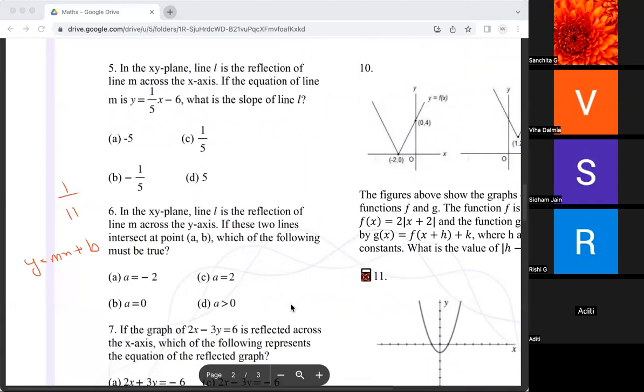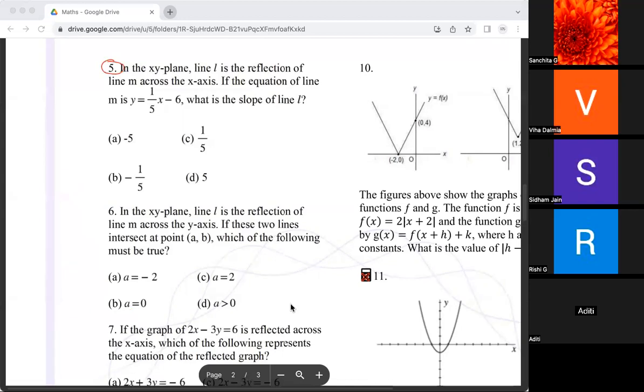So y is equal to mx plus b, all of us know, isn't it? For parallel lines, what do we have? Both slopes are equal. Correct. M1 is equal to M2, right? And for perpendicular, the product of both slopes is equal to -1. Exactly. M1 M2 is equal to -1. Common mistake, we end up putting negative, or we end up not putting negative, right? So calculation error for sure.